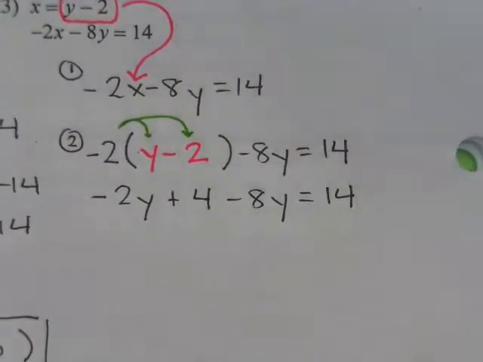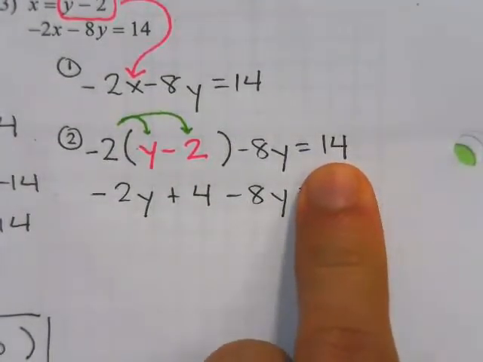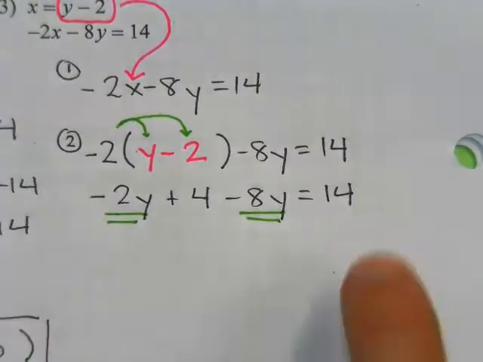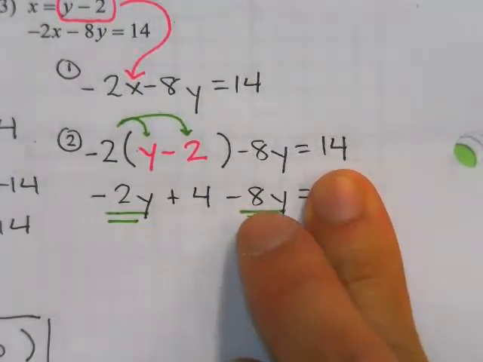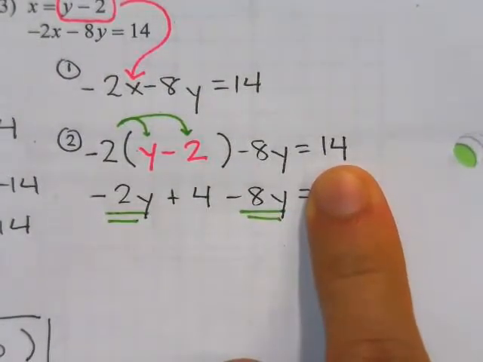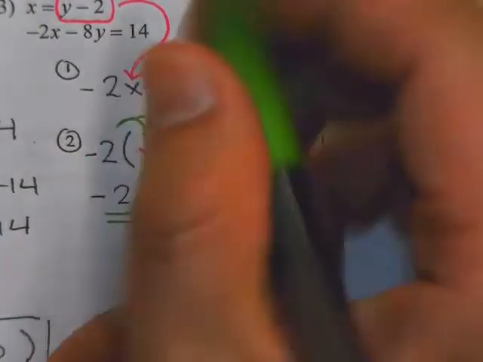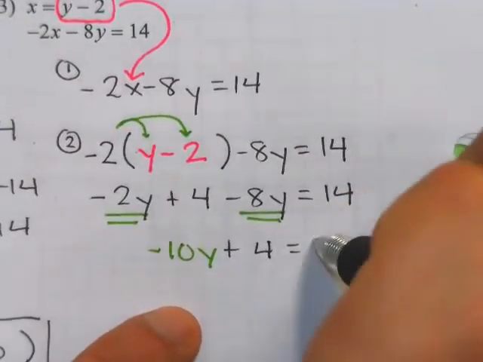All right, I wouldn't do any transferring just yet. Please take a look at the left side. What two things can you combine? Negative 2y and negative 8y. On some of your guys' last tests, some of you guys are adding 8y over here and 8y over here. You don't do that on one side. You just take the calculator and go negative 2 minus 8. So that's what I mean by combining like terms, okay? Anyway, what is negative 2 minus 8? Negative 10. So this is going to be negative 10y plus 4 is equal to 14.